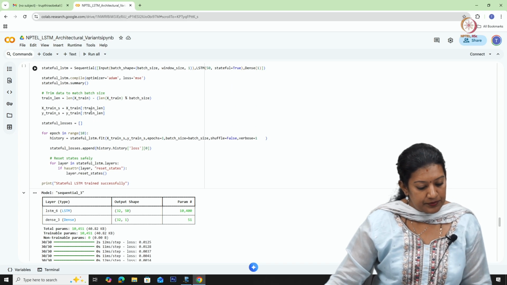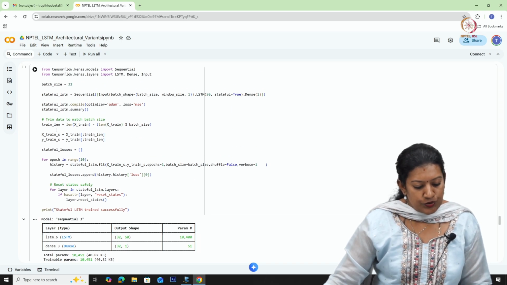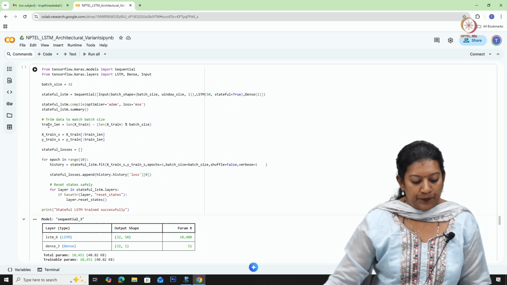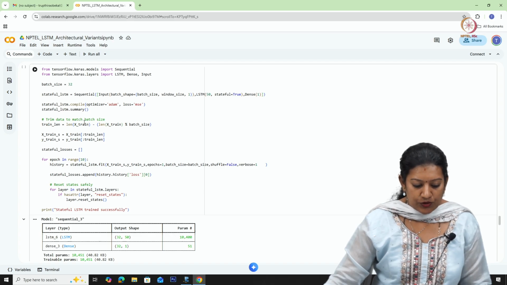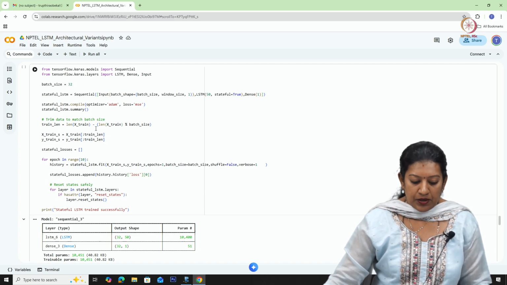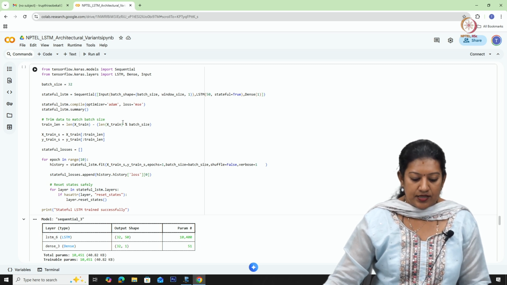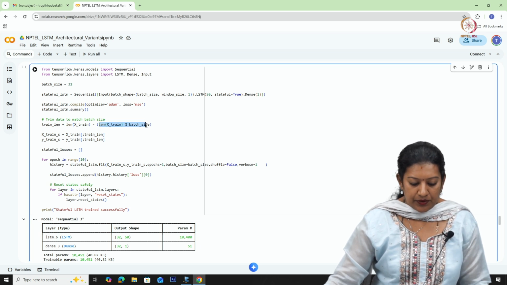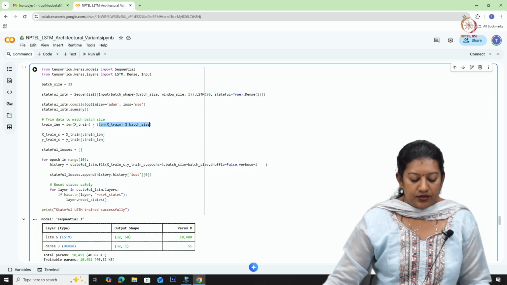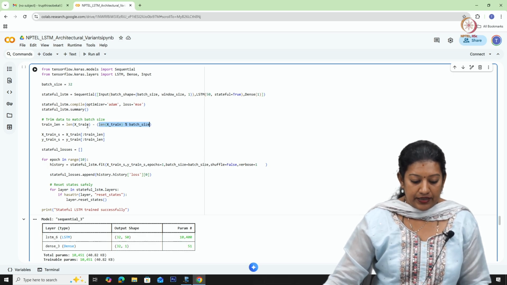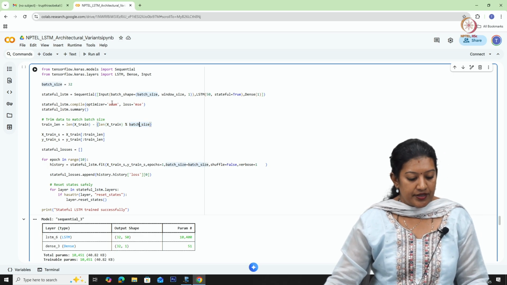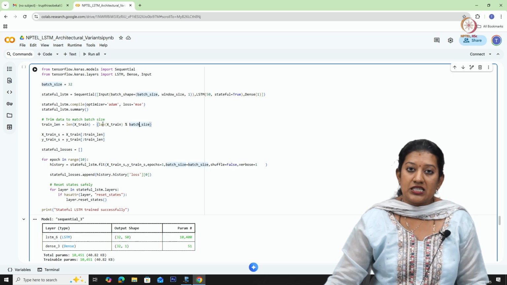We are trying to get the summary of the architecture that we have developed. So what is the new training data? Training data length is equal to the actual training data length minus training data length modulus batch size. Say this is 980 in our case, minus 980 modulus 32. The remainder is 20. So 980 minus 20, which is 960.